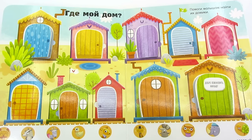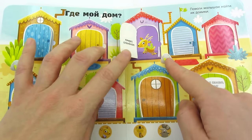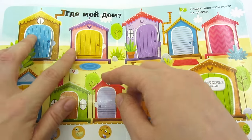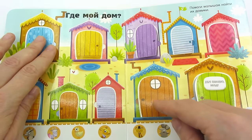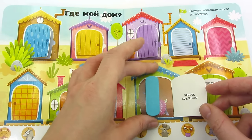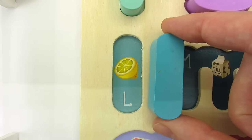Wow! So many amazing houses. Which one should I open first? Let's open the purple one. Here's a little deer. So cute. Let's open the one with the blue door. Here's a little lynx. Let's open this one. We found the letter L. Lowercase letter L. L is for Lemon.